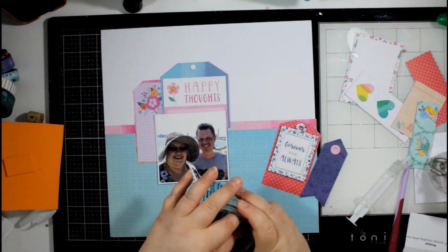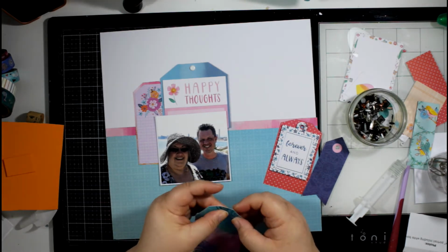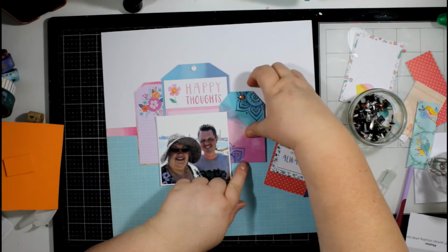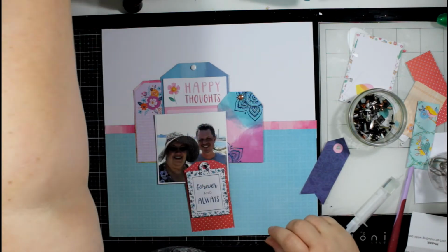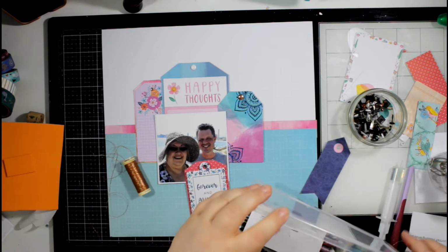And then that one, that's a tag from the ephemera pack. I've not done anything to that one. It is as it is, just popping a brad through, and then I'm going to stick that on as well. Just popped a little bit of foam to the right hand side there, because the left hand side of the tag is going to be layered up on the one next to it.